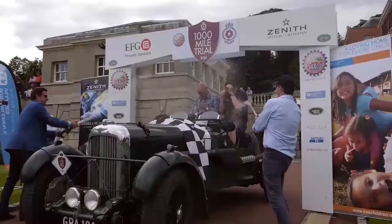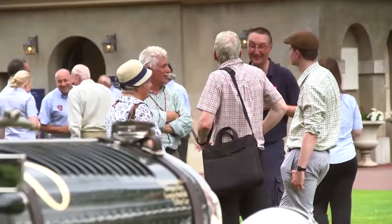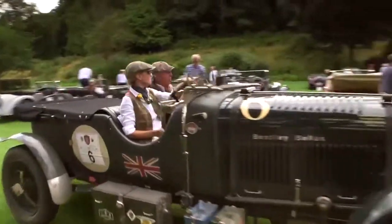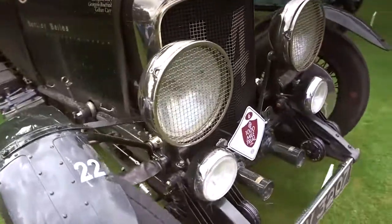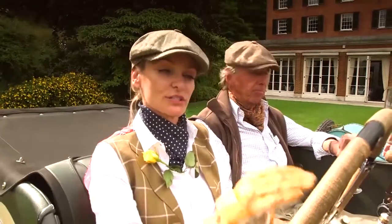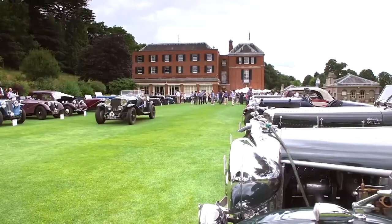Very nervy this morning — Stuart and Lee took time out of us on the tests at Goodwood, so we thought that might have been it going away from us, but we just about held it together on the last test and got across the line. The whole thing is just perfect — the guys just put a benchmark for all rallies for me. The atmosphere of the rally is fantastic, all the people are great, the cars are fantastic, and the competition has been fierce. So you've got it all — it ticks all the boxes.